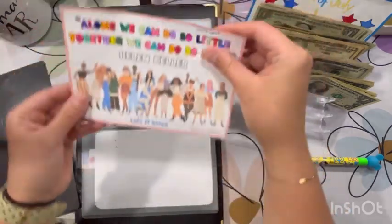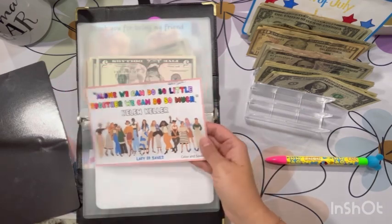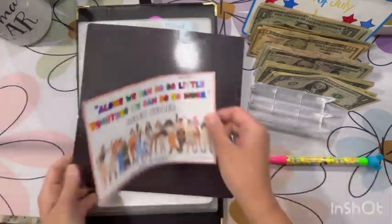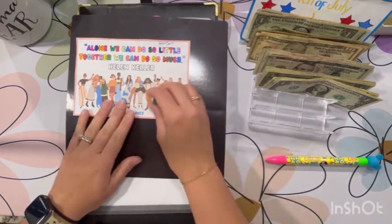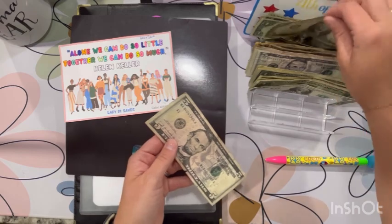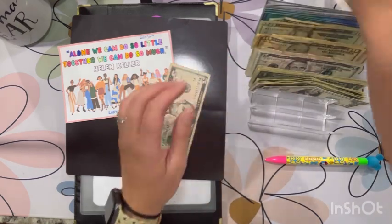Okay, the next one is from Lady Di Saves and we are on the last couple things. Helen Keller and my period and parentheses. I decided I would do the period and the parentheses separately, which I'm a little bitter about. I don't know why. Four and a four, so $8. Let's just do those two for right now. I mean, I think we'll have, oh, where did that money come from? Did I already do something wrong here? Yeah, I already took a one out of this winning. Okay, maybe I should put that away over here.